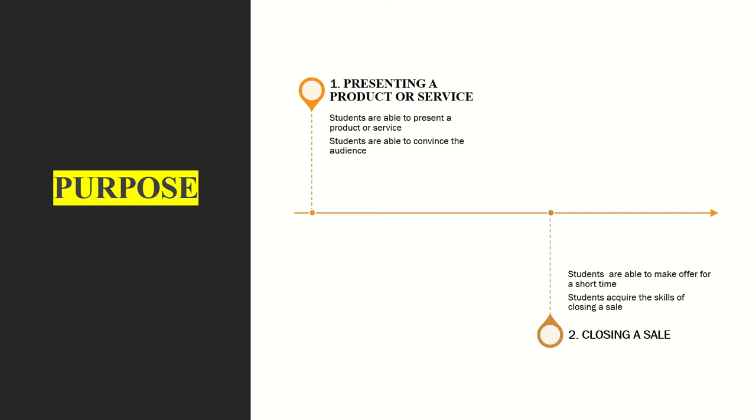The purpose of presenting a product or service: students are able to present a product or service, and students are able to convince the audience. For closing a sale, the purpose: students are able to make an offer for a short time, and students acquire the skills of closing a sale. Now let's take a look at the first one, presenting a product or service.